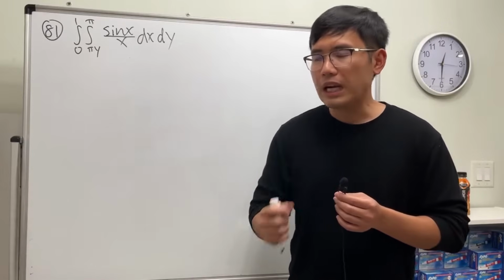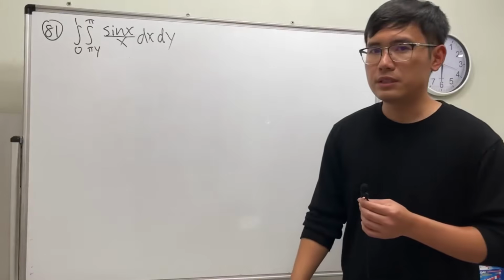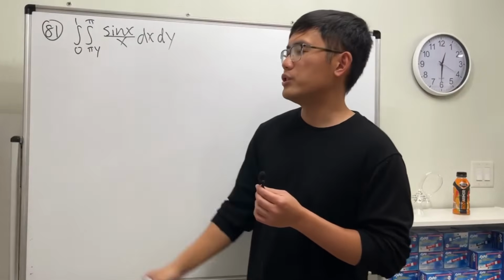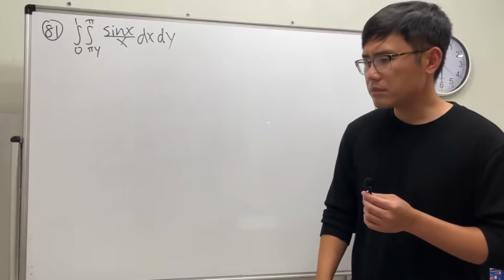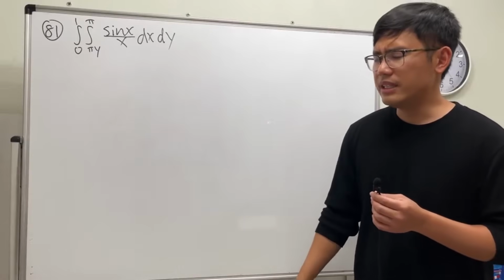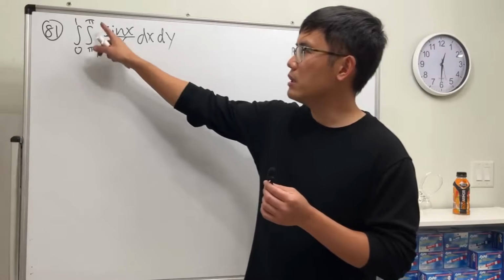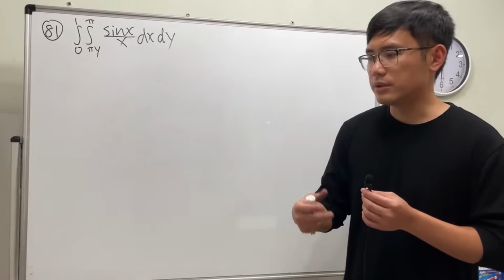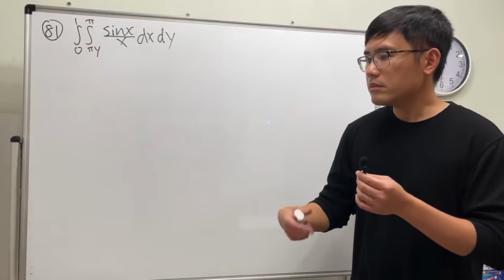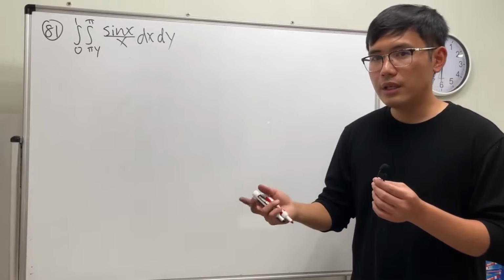But you have to be really careful of the region that we are dealing with. If it's a rectangular region that we are integrating over, then we can just change dx and dy, that's no problem. But if it's a function here, then I would recommend you guys to sketch the region and then do the following.